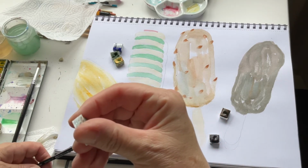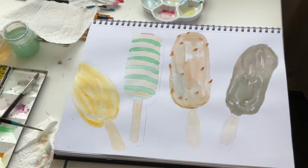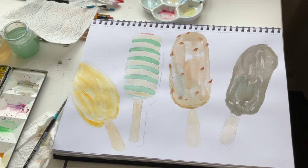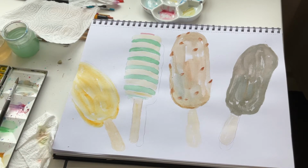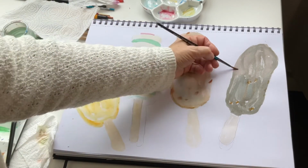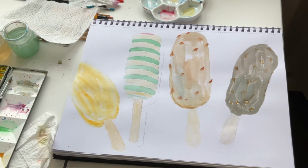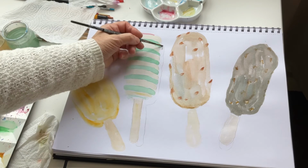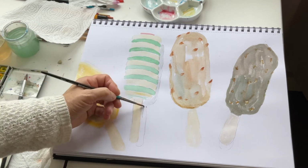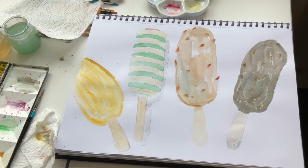And here I've got burnt sienna, raw umber and Payne's grey. I've got the stick going in here with just yellow ochre and a little bit of crimson at the top. Now I'm going to try and put some nuts on the dark chocolate one, which is a bit of a challenge. I think they're actually lighter. They come out as lighter because they're not so covered in the chocolate and they're sticking up. Because the light's overhead, there will be shadow on the side of the ice cream.